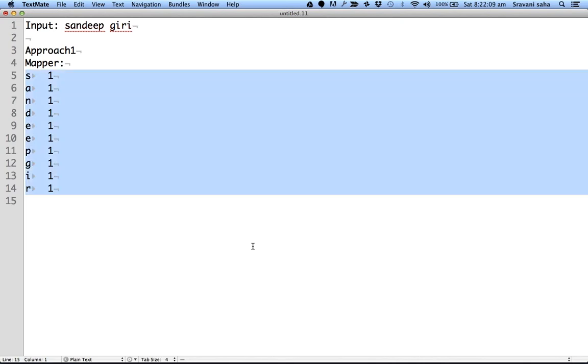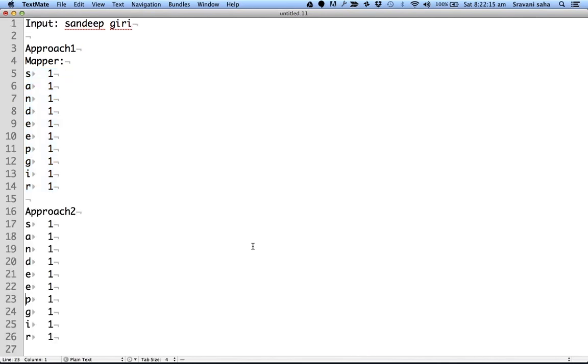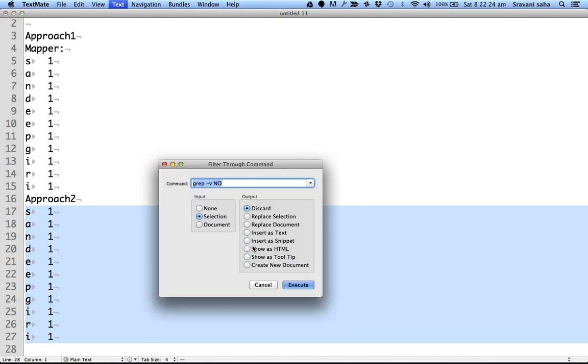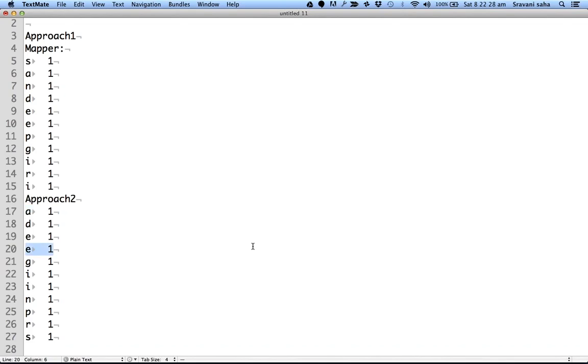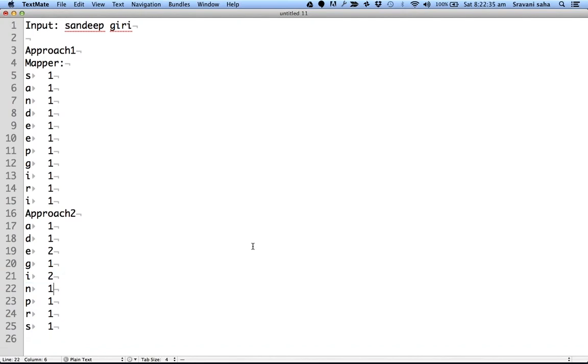In approach 2, it prints out something of this sort. It computes the frequencies and then prints it out.